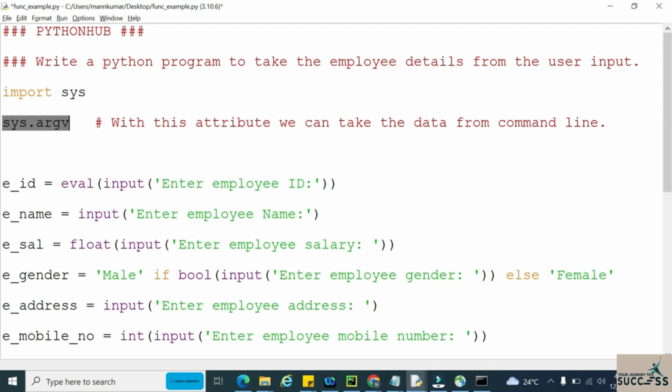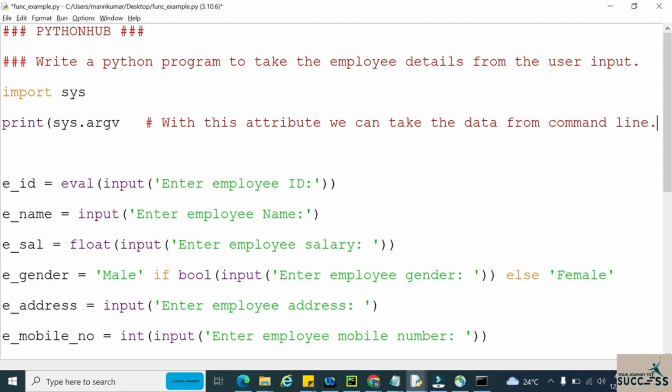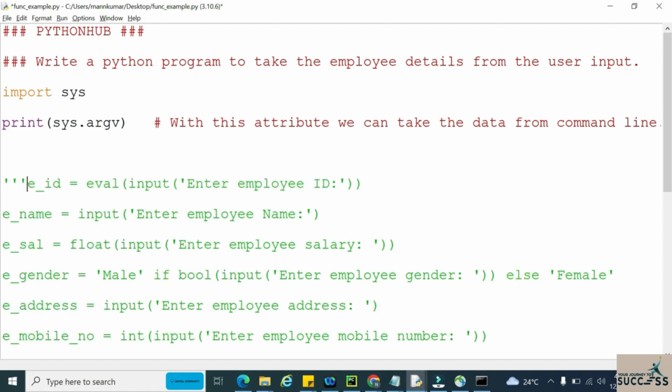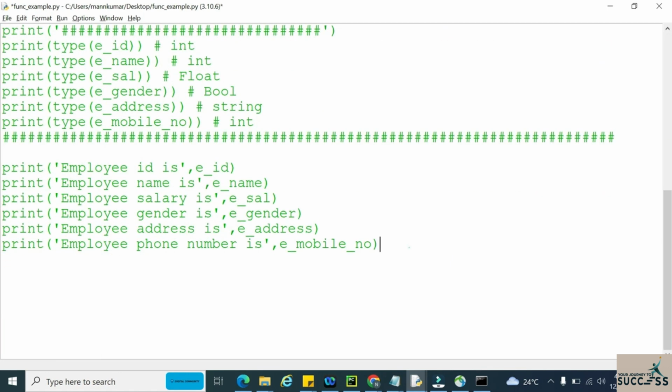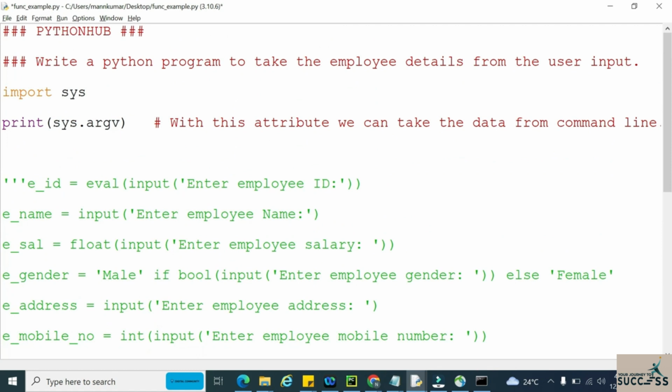Now let me print this sys.argv and show you. Before that, I just want to comment this entire code, because in this scenario I'm just explaining what this sys.argv is, and then I will explain this code further.